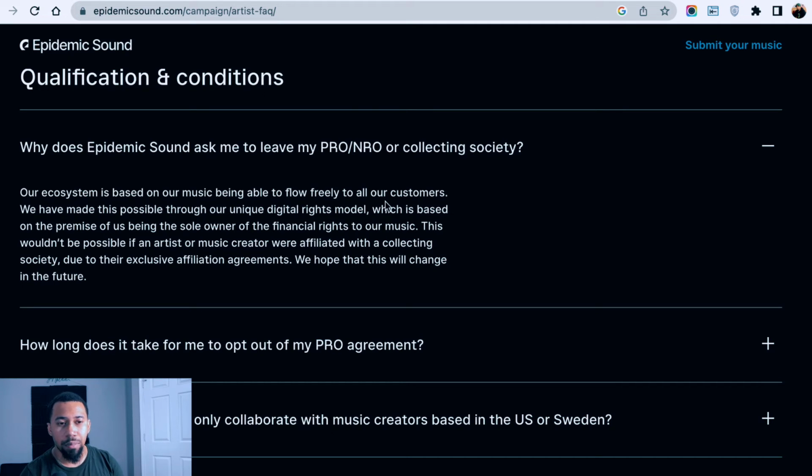Same thing as a publisher. Now, nowhere in the details have I described Epidemic Sound as a publisher, right? They didn't say they're a publisher. I deduced based on their information that they're moving like a publisher, but they haven't stated that in any of the text here.